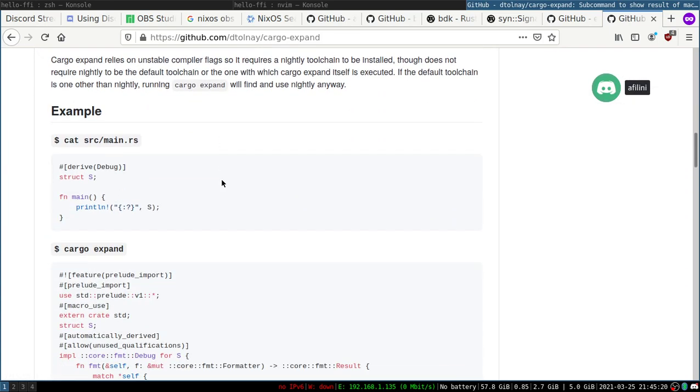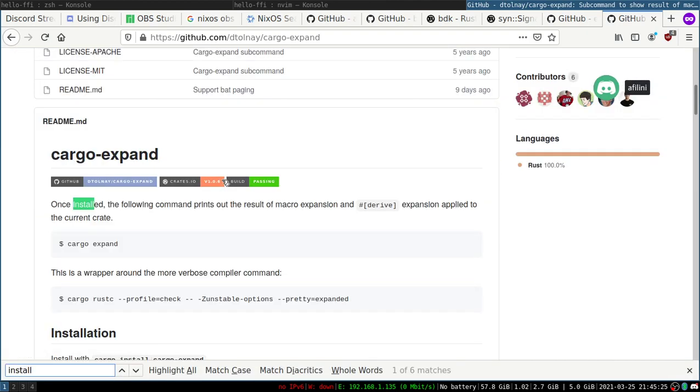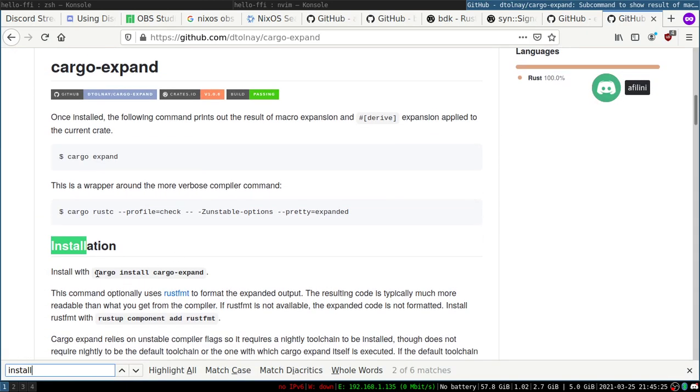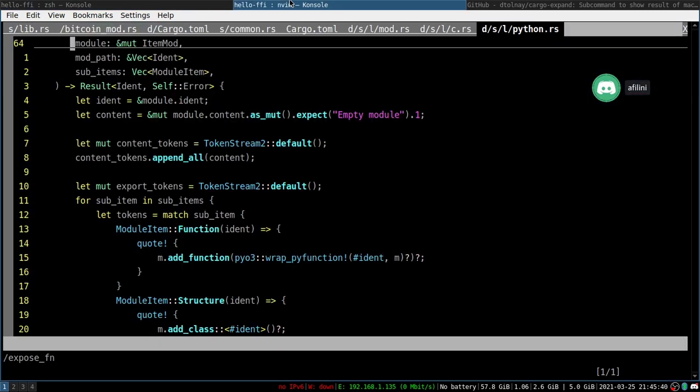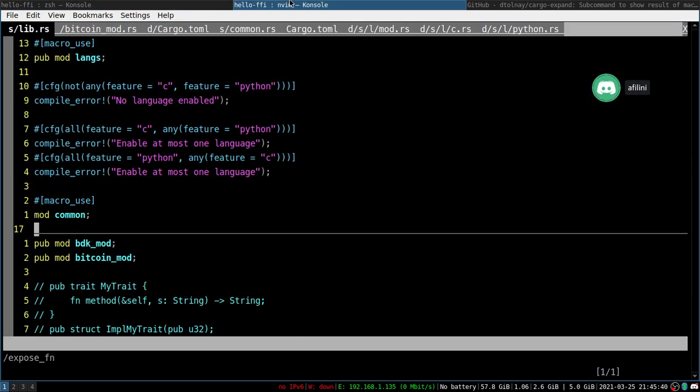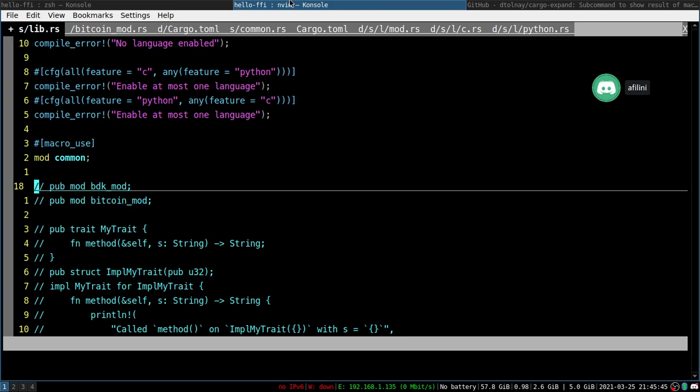Okay, cargo install cargo-expand. This is pretty useful because you can see basically what the code looks like after the procedural macro has done its stuff. I'm also going to comment out these two modules because otherwise we're going to have a huge amount of code and we're not going to be able to see anything.